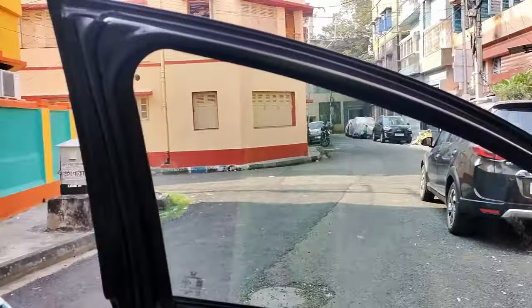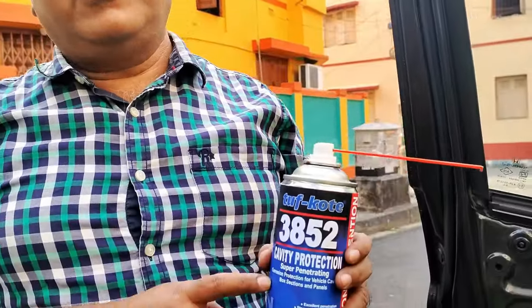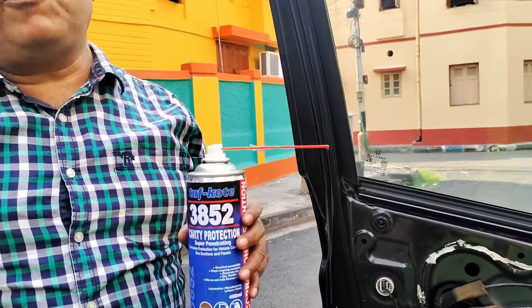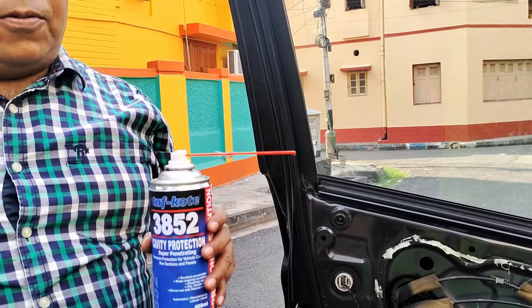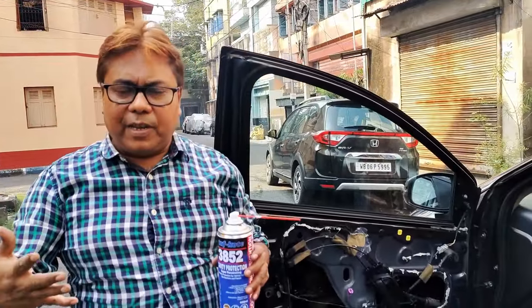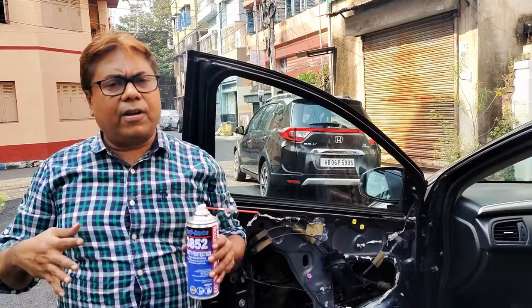So this is the way how you can protect your door cavities, especially when you are parking your car outside. And this costs you around 565 per can, and with one can you will be able to cover two doors. So for the four doors you will be requiring to spend around 1100 rupees, and I feel this is a very important job and you should definitely do this if your car is 4 to 5 years old and if you are parking your car outside.